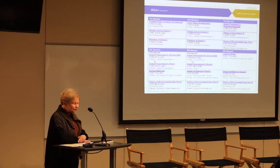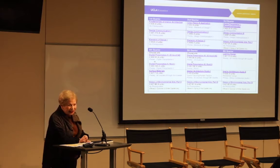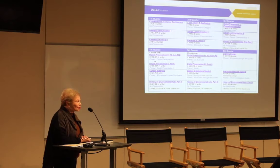So in History 1, you are learning from the beginning of time up through Gothic. And you're learning about all the furniture, which wasn't too much during those times, their colors, their room layouts. And there are clients that you might have in the future that like that particular style. So then down in the fourth quarter, you'll see on the bottom is History Part 2. That's Renaissance, Baroque, and Rococo.